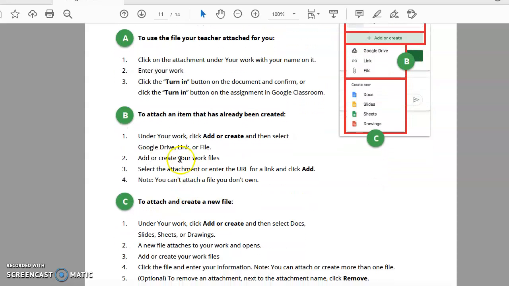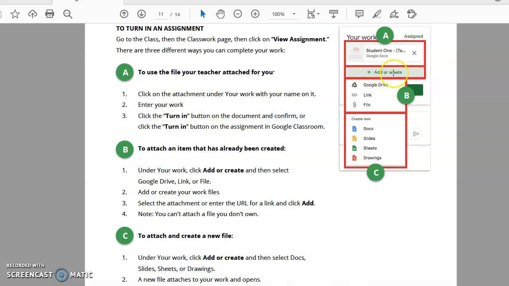Another way that you can do it is to attach an item that has already been created. Under your work box, you will click Add or Create, and then select Google Drive link or file. This is where you can attach a document or a Google Slides presentation, things like that.